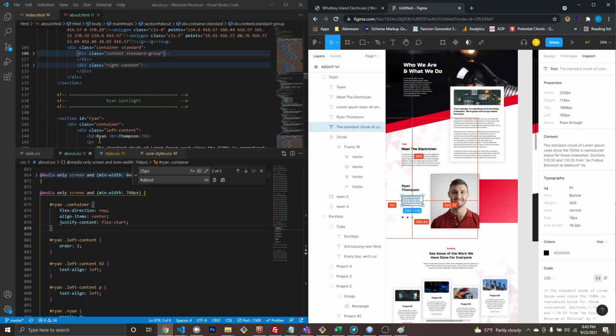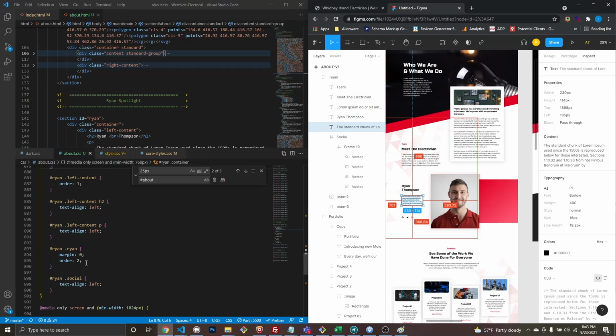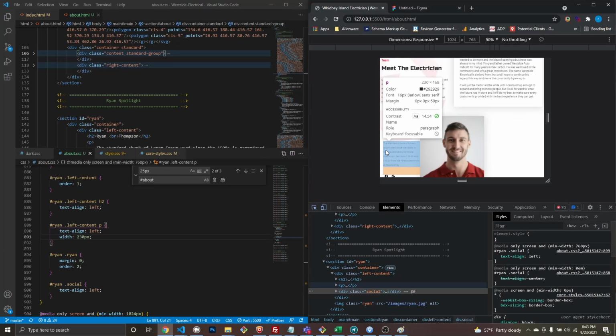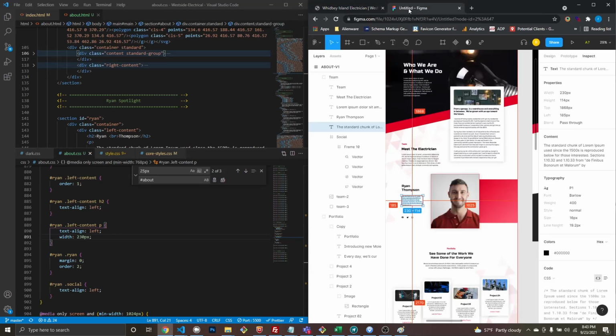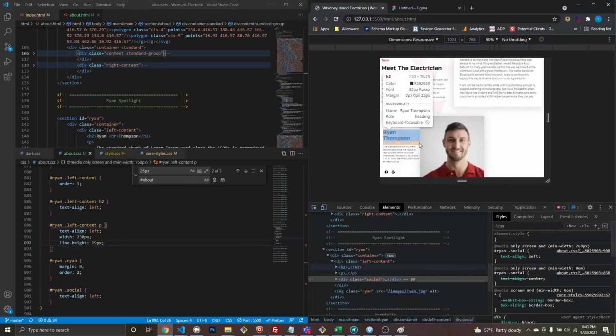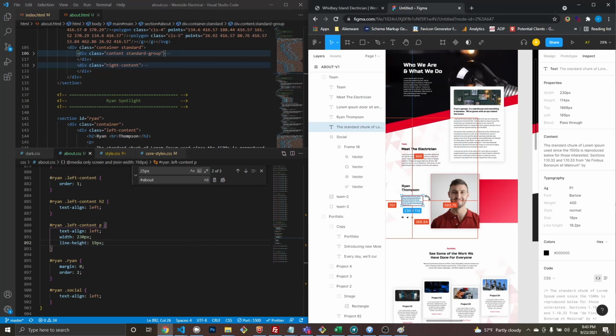And then this needs to be 230 wide. It's about left content width of 230 pixels. Line height 19. That has to come down. And then this has a margin right of 85.